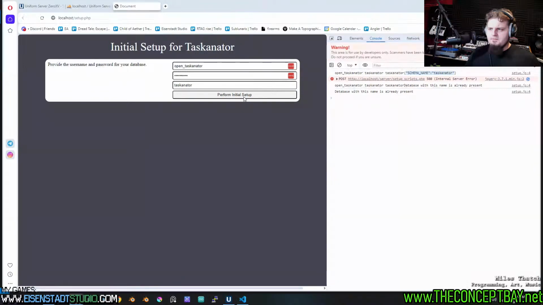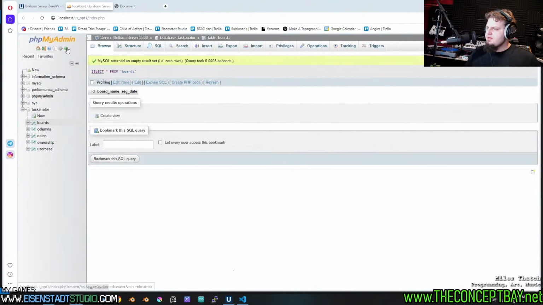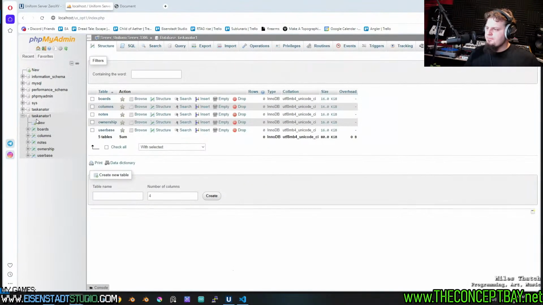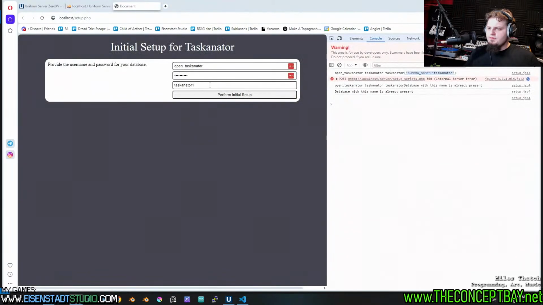Cool. Which means if I do Taskanator 1, it should do everything. Okay, there's no response for it. But if we reload it, now we got Taskanator 1.